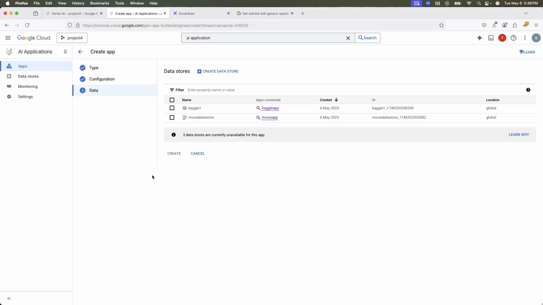These two steps you need to do as prerequisites to perform the RAG operations, because we want to search the data. We want our conversational agent to respond based on your enterprise data, so that's why these steps are required. I'm going to cancel this one.